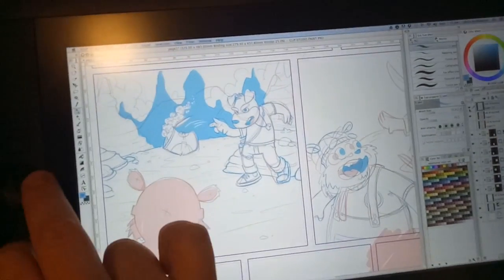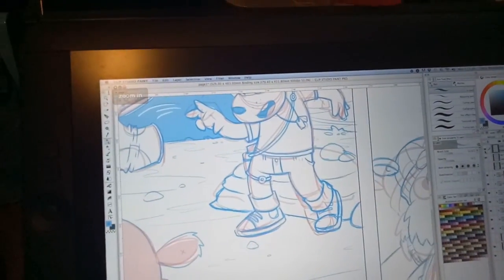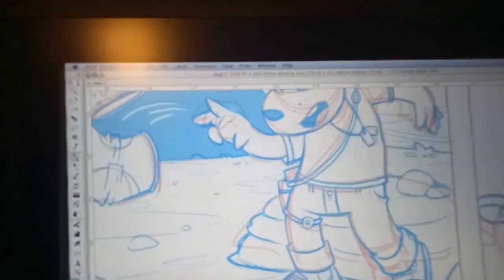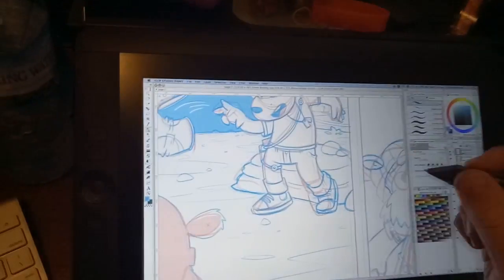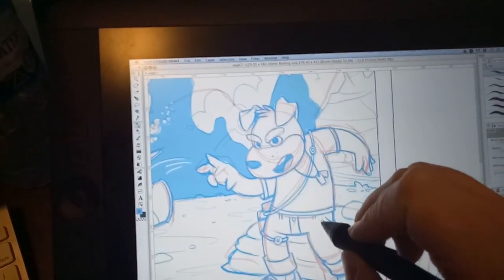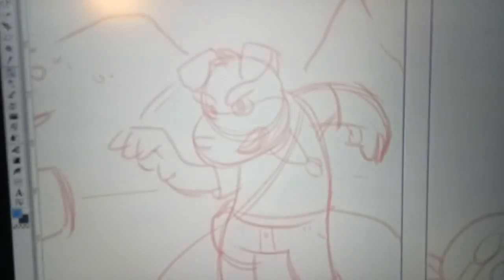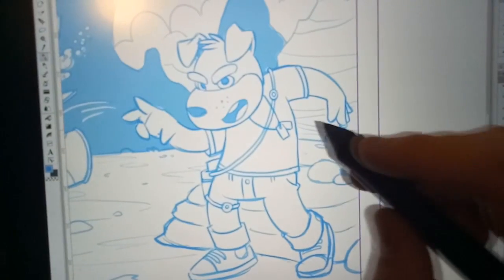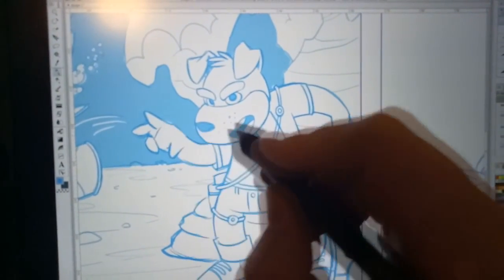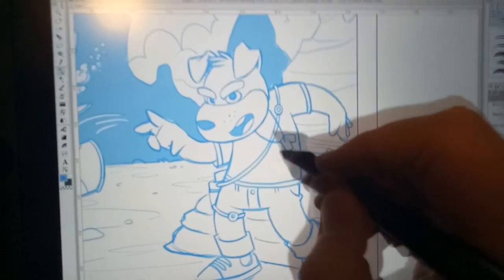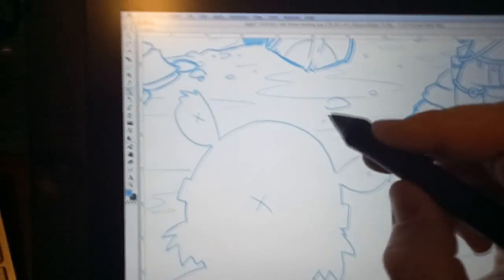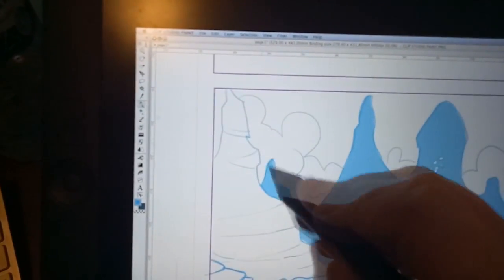Ideally, I'm really trying to focus on getting more detail into the pages. Wait a second, I've lost my pen. There we go. So looking at that in comparison to what it was, the character there was really, really loose. Much more detailed, much crisper in lines, and a lot more fluent too. So I'm getting those nice S shapes in the body here, where you can see that he's trying to throw the can at this character here. And the mountains, just a little bit more detail.